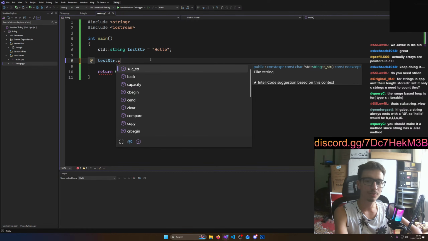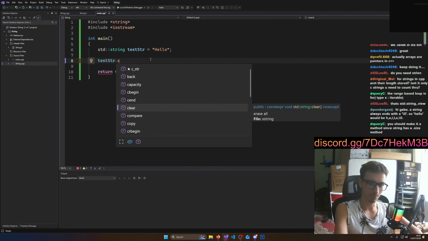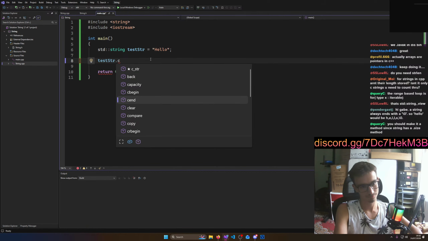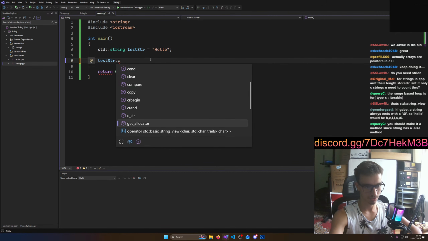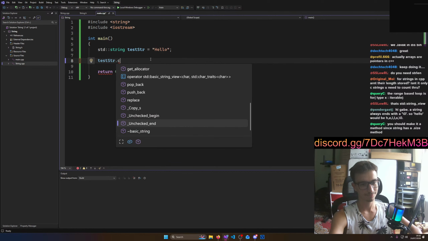I just converted it to a const char, which it is already. My man, I'm so confused. So clear would be simple. Copy. So that would be a non-member-wise copy. There's two C strings, what the hell? Oh, it's only one.